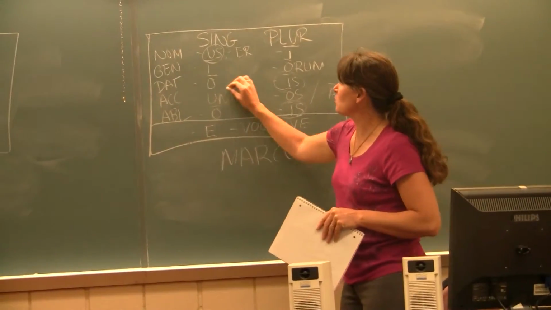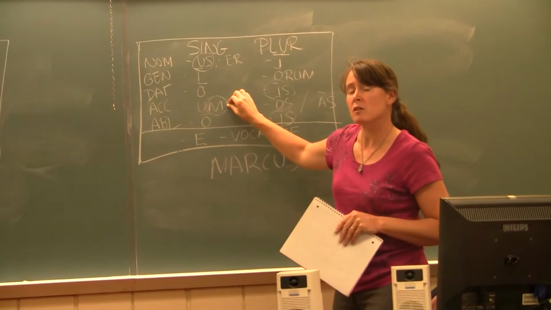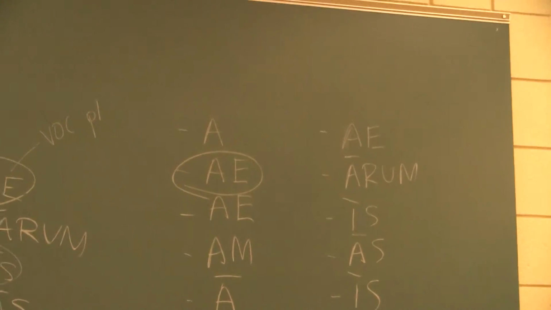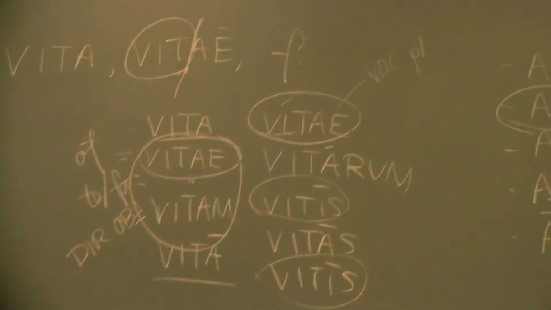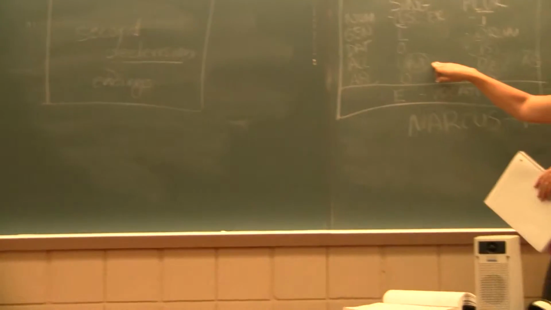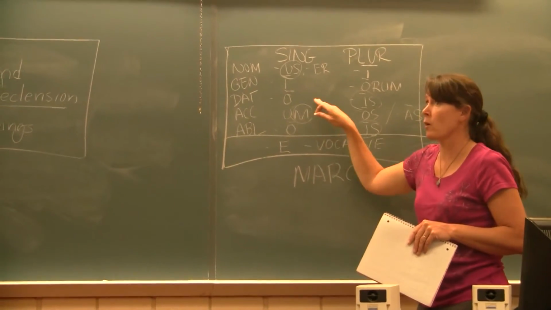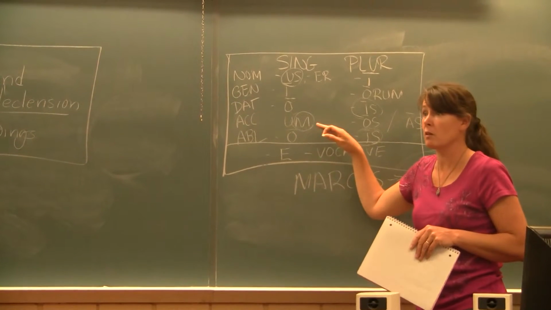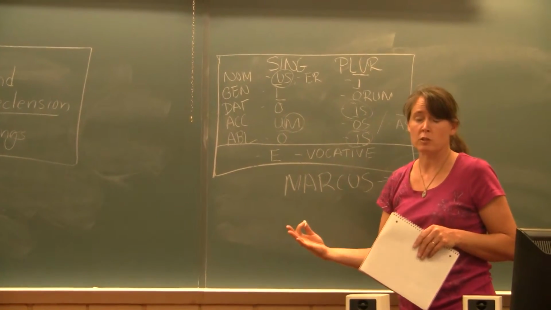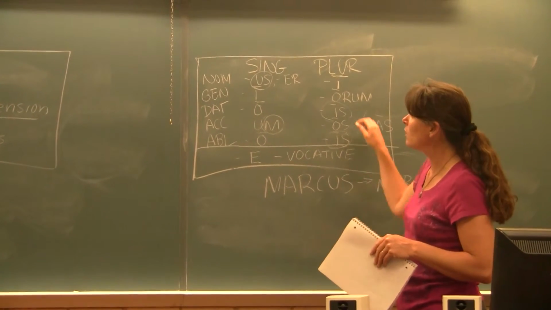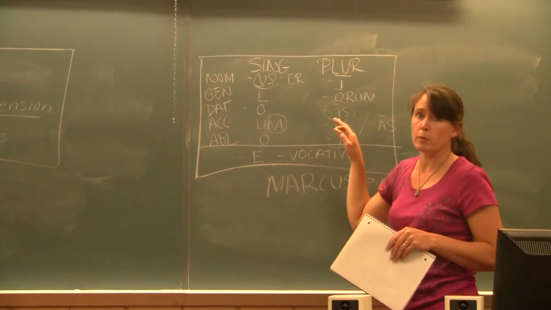Okay, and this is similar too, right? In the accusative. Over in our first declension nouns, the accusative singular is AM. So in our second declension, the accusative singular is UM. So the M is kind of a giveaway. Okay, that's gonna be an accusative singular, probably the direct object of my sentence, or maybe it's following a preposition. So you can kind of look for similarities to help you remember these things.